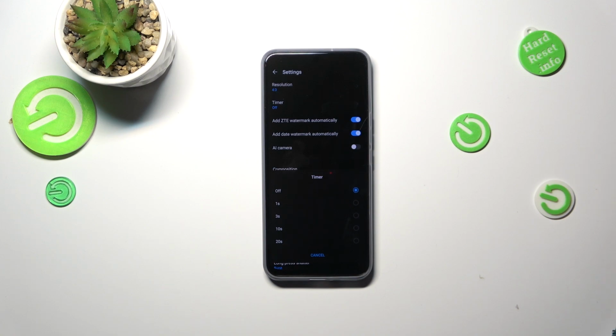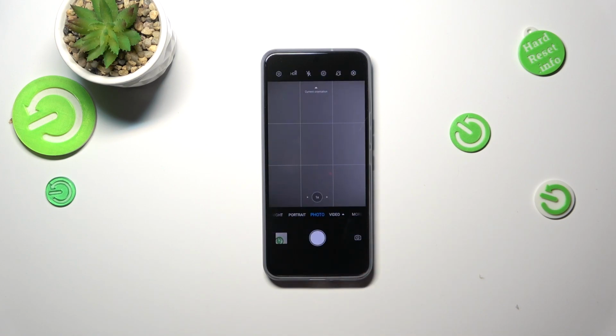Usually you've got around 3 or 4 including the off, and here we've got 5. We've got 20 seconds delay, which is quite long. We've got also 10 seconds, 3 and 1. So let's pick 20 seconds because why not? It's so exotic. Alright, so as you can see, all you have to do is to simply tap on the particular option you'd like to use. It will be immediately applied.